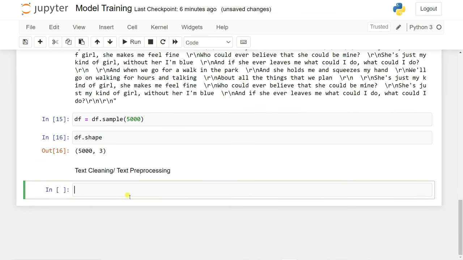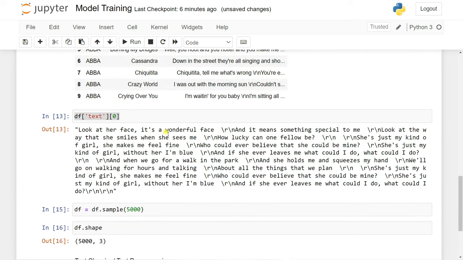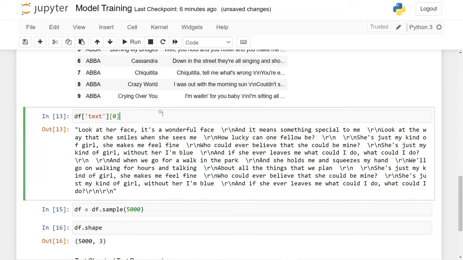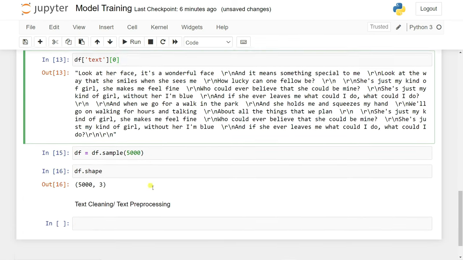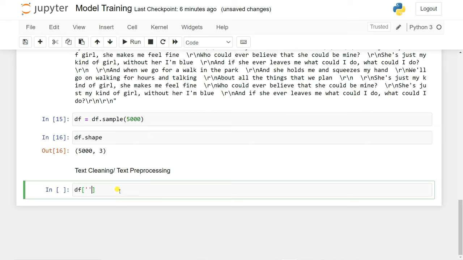Okay, so what I can do, we are simply going to remove all the regular expressions. I mean, we first simply convert this data set into lowercase letters, and after that we replace it, right? We're going to replace it with a blank space. So what I can do is use df, and from the text we are going to convert this into lowercase. For that, we use str.lower to convert this into lowercase letters. And after that, we are simply going to replace it.